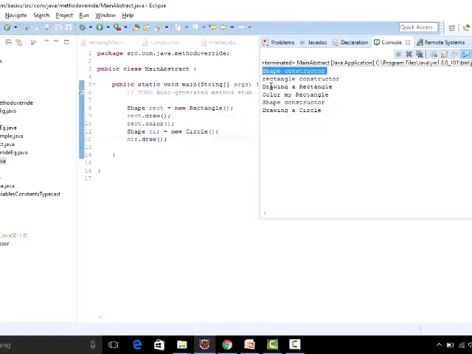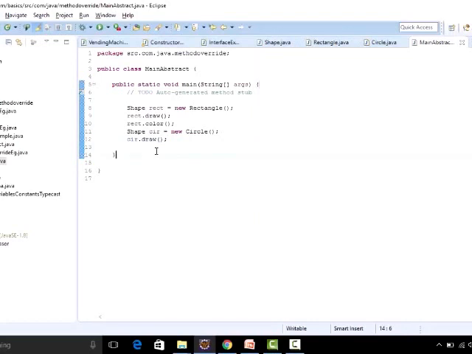Fine, and once that is done, then I'm calling the draw method. So this is drawing a rectangle, then color my rectangle. After that, I'm again creating an object of a circle with reference of shape. So therefore, shape constructor again gets called, and then drawing a circle. I hope it's clear how the abstract class constructor is getting called every time you create an object of a subclass.